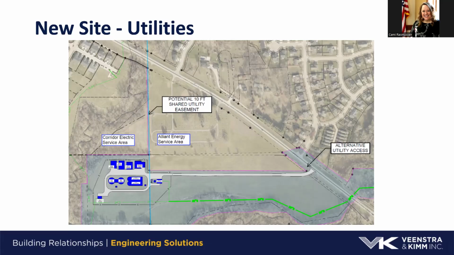So instead of being able to run down 382 or having it already there, they can still run down 382, but it's quite a bit more service area. If you look at that map, they'd have to come down and then back across. They had proposed seeing if we could provide them an easement directly where we say that potential 10-foot shared utility, and they had proposed that as a cost saving measure. If we could get that, they could not obtain that, is my understanding, but if we would obtain that for them, they would run it through there, and it would be a cost savings to the city.